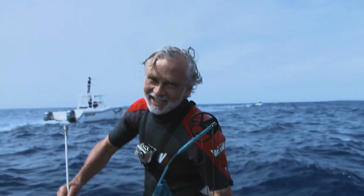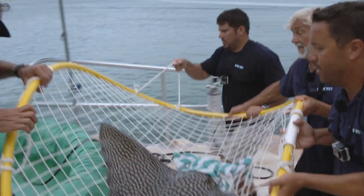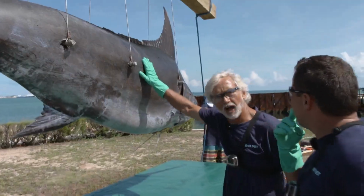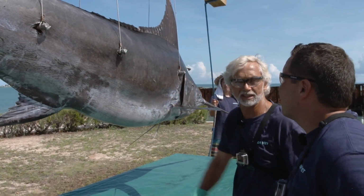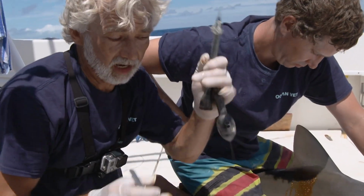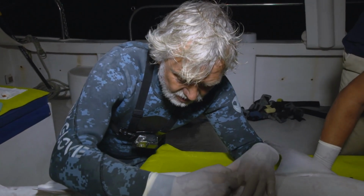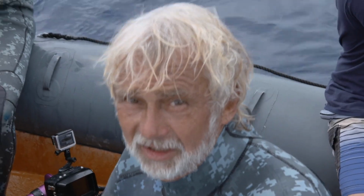That's it. My knees are like jello. Yes, man. So we're bringing the ray straight up and into the anesthetic. So you can see the tag nicely, right at the dorsal fin, right at the top. So when he comes to the surface, that antenna is going to come out. 573 pounds of blue marlin. What a magnificent fish this is. I'm going to make a small incision in the skin once I've prepped it, and then I'm going to place this archival PSAT satellite tracking tag in this fish. Just going to put a little local anesthetic in just to numb the sensors that he has in his body wall right here. Love it. Best job in the world.